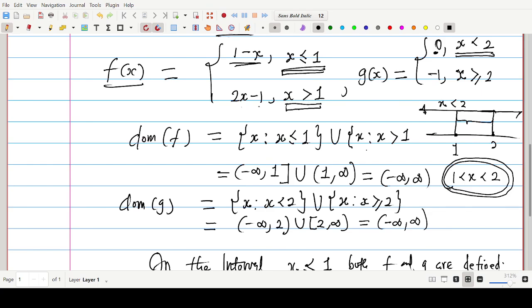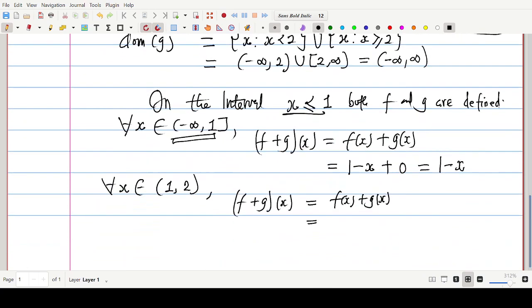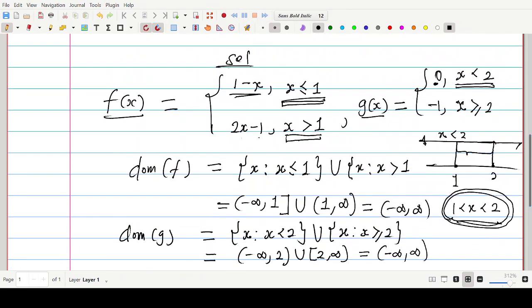All right. We assume the value 2s minus 1. Why? On the same interval, the function g will assume the value 0. All right. So I can still come here and write in the place of f of s, I write 2s minus 1, then plus 0, and that will give me 2x minus 1. Can you see what I'm doing? Then we have considered that interval.